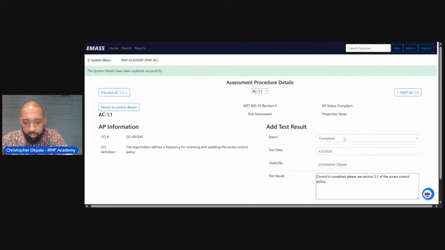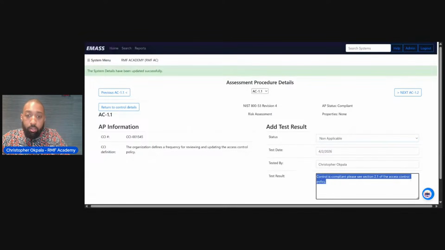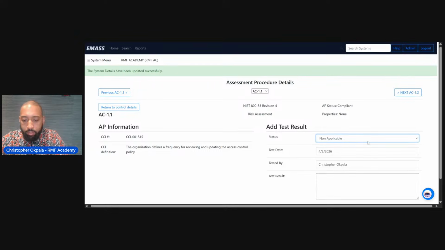But if it's not applicable, you've got to give an example. For example, this does not apply to our system, and give a reason why. That's what you would do if it's not applicable to your system.